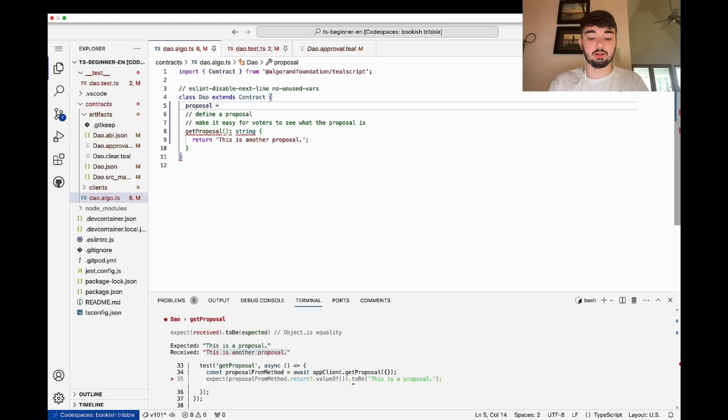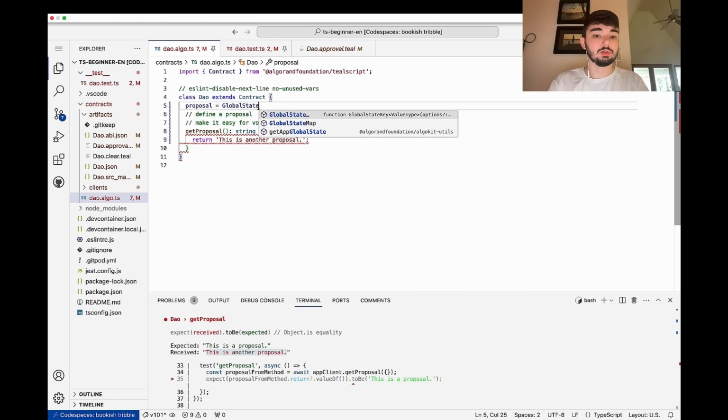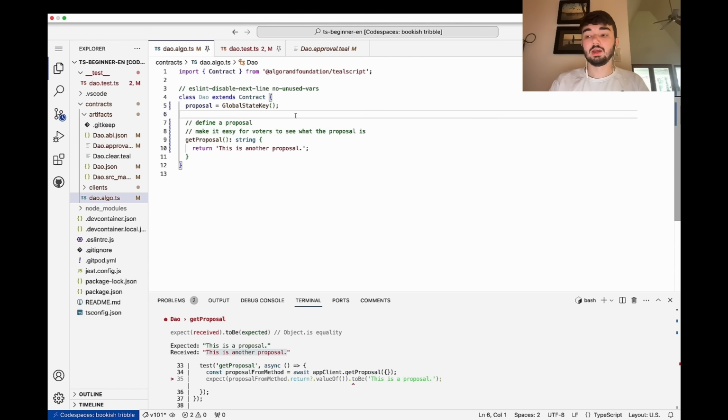I'm going to initialize it using this global state key function. That's saying that our proposal is going to map to a key that holds a global state value. Under the hood, we're saving a key value pair in our contract, so on chain we'll have various keys mapped to their respective values.